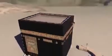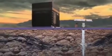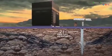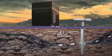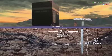There are only 21 meters that separate the Kaaba from the well of Zam Zam. The mouth of the well lies underneath the Mataf area, parallel to the black stone. It has two springs from which pure water issues forth, one from the Kaaba direction and the other from Abu Qubay's mount and the hill of Safa. That venerable well is ever clean, having no moss, insects, fungi, or other unusual water contaminators.